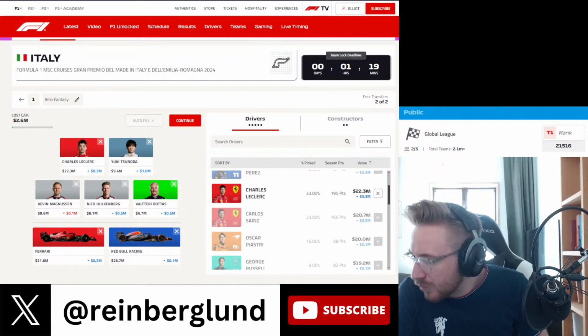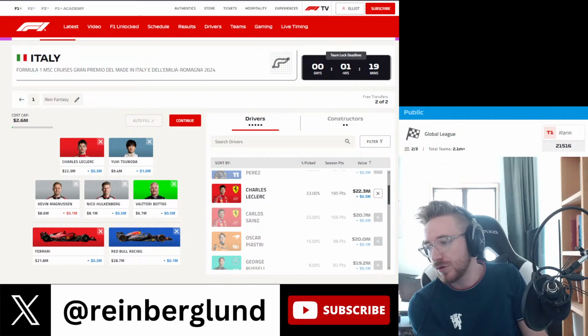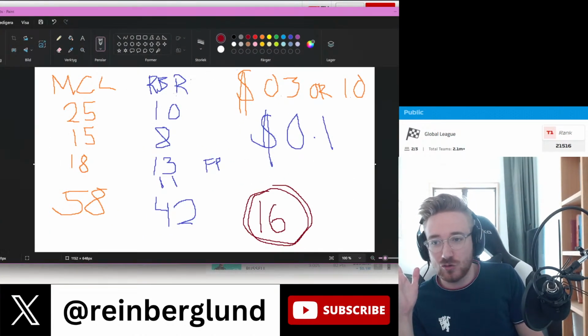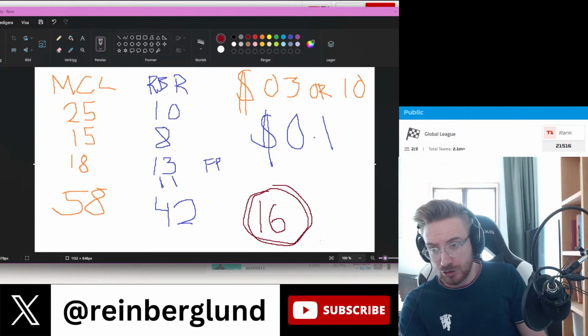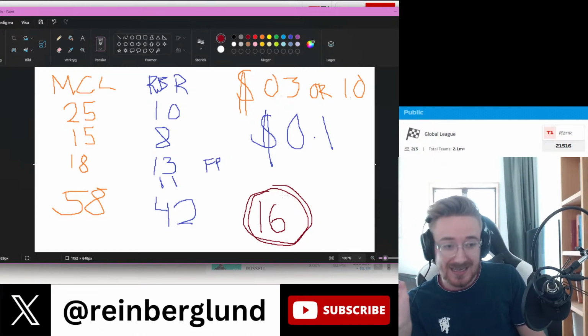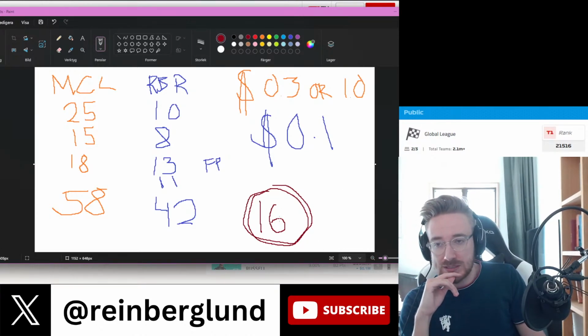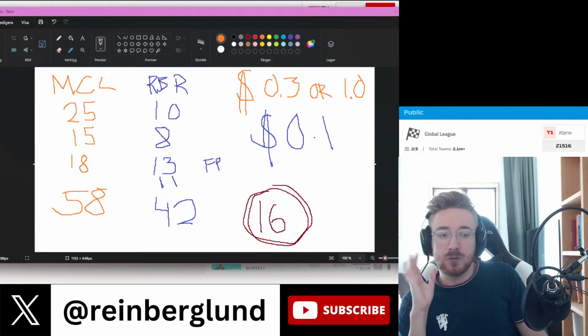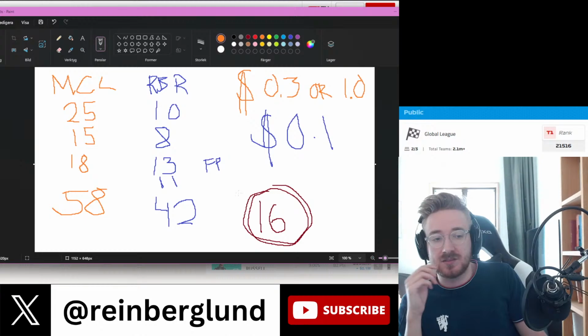Would you go -10 transfer to remove Red Bull for McLaren? No. So the reason I wouldn't do a -10, this is my badly drawn calculation for the difference between McLaren and Red Bull constructor. Worst case scenario, if all drivers finish the race, is that McLaren beat Red Bull by 16 points, and either by 0.2 or 0.9 increase in budget. So I wouldn't do a -10 to change that, because this is worst case.